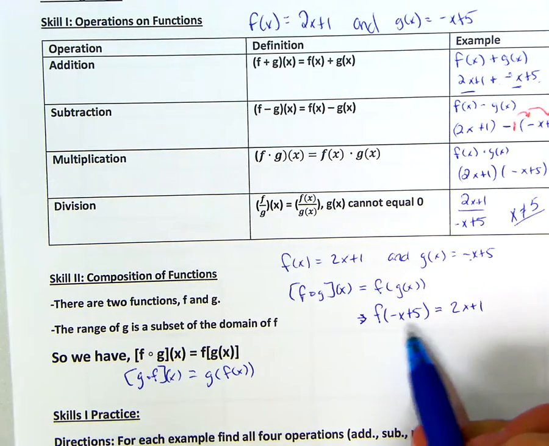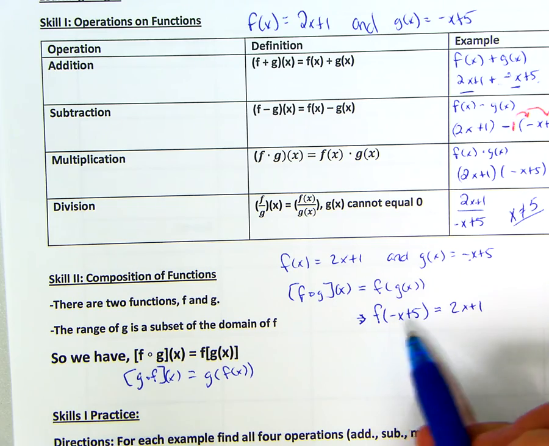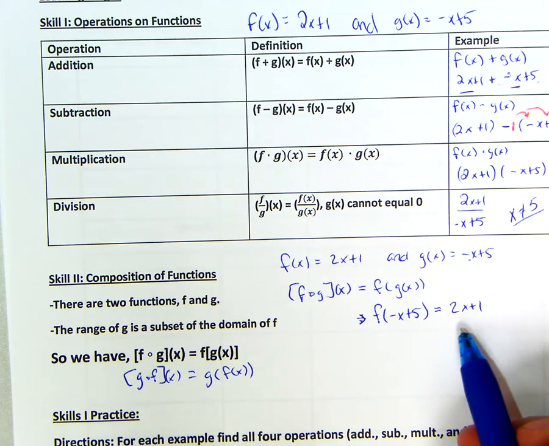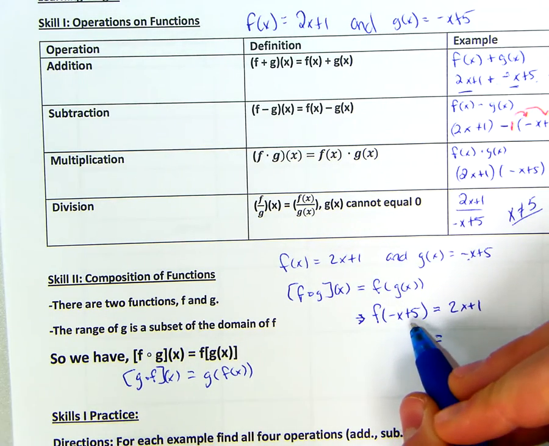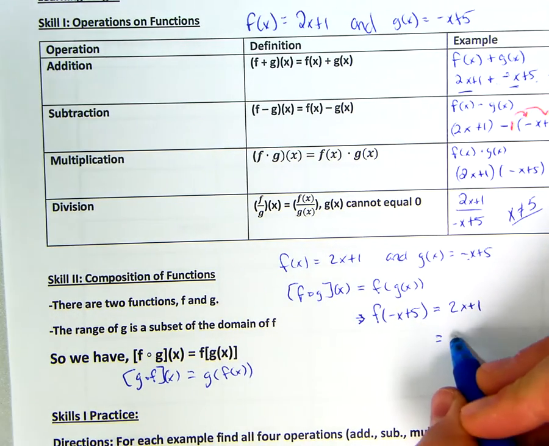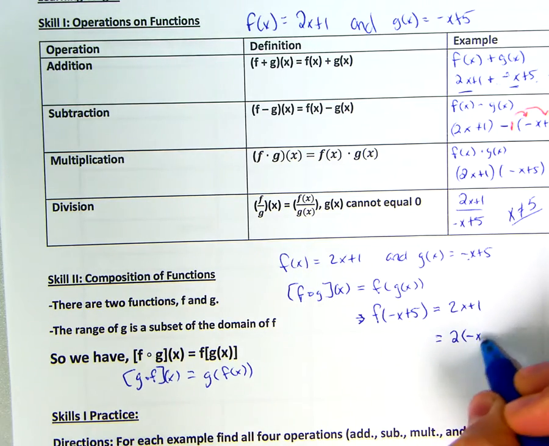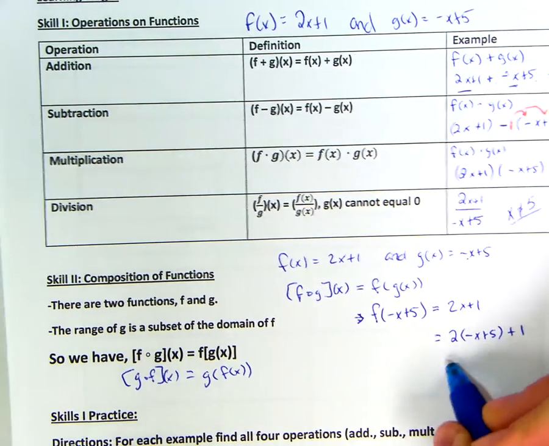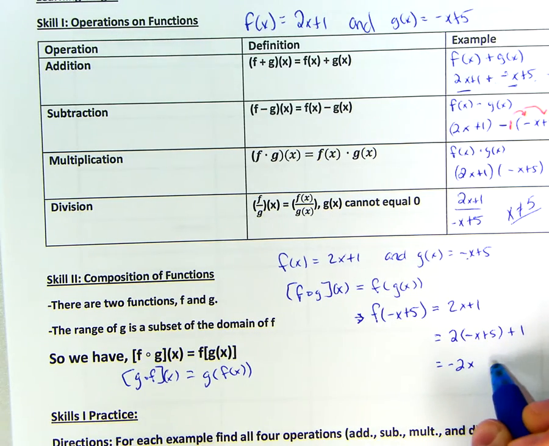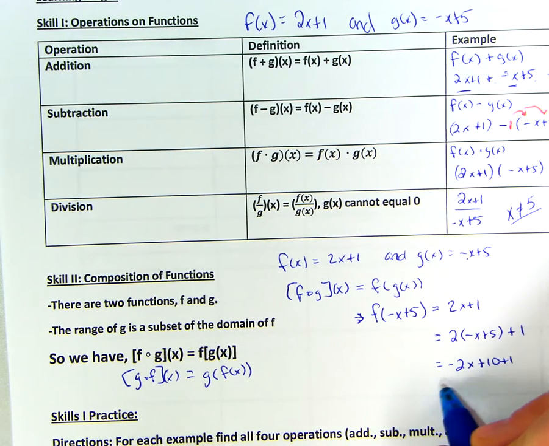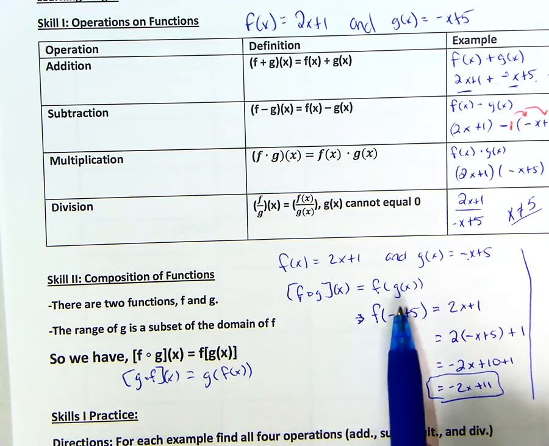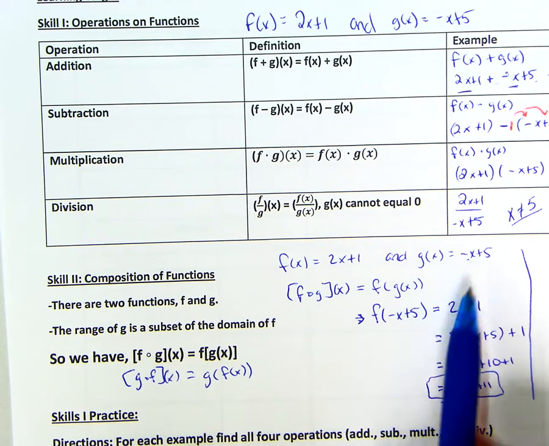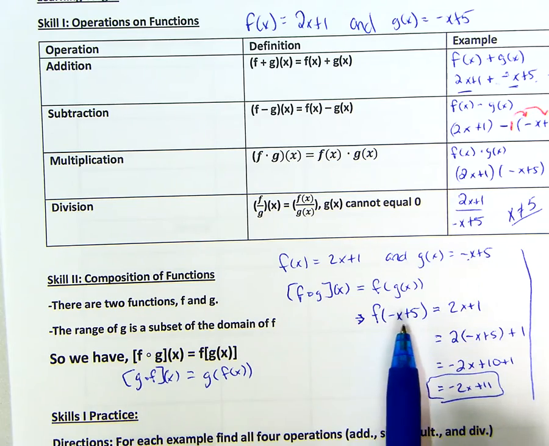Now we're not going to do anything on the left side. The left side is going to stay the same. The right side is what we're going to be using all the simplification for. So we have the equal sign here. Now I'm going to take whatever this is, and you're just plugging it in for x, substituting it in. So you have 2 times negative x plus 5, plus 1. You should get negative 2x plus 10 plus 1, which is negative 2x plus 11. This is basically the same process as if g of x was just 2. Then you would plug 2 in for x. This time you're just plugging in a polynomial.